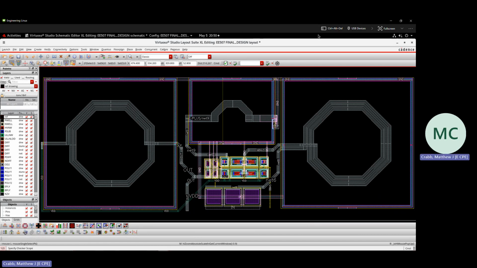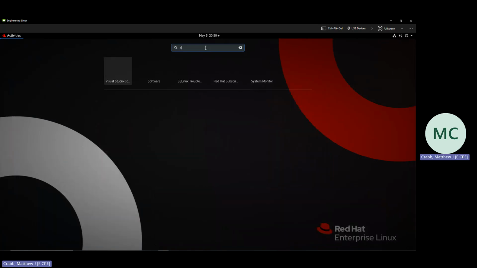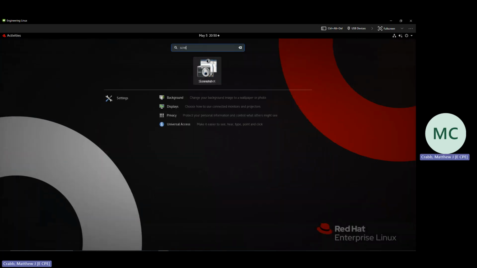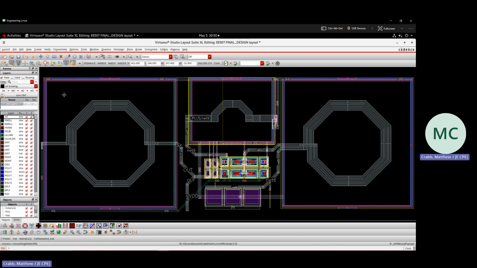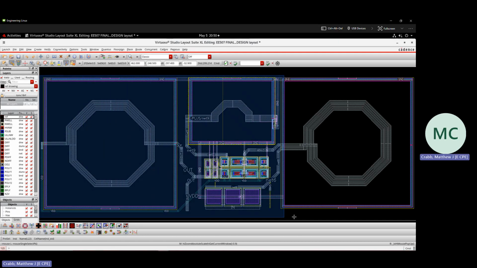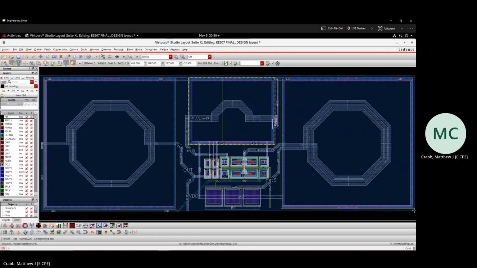And then now, if you're using the VM, you can click over to your Windows screen and then just screenshot. Or here, I'll use the screenshot function. I'll do select area to grab, take screenshot, try to select all of this.